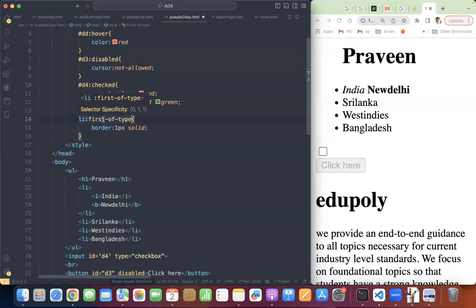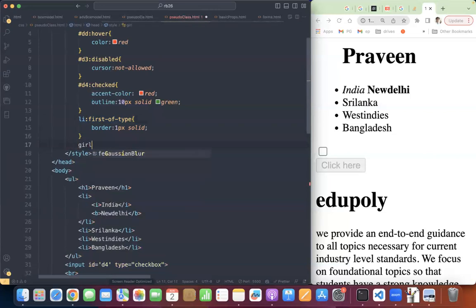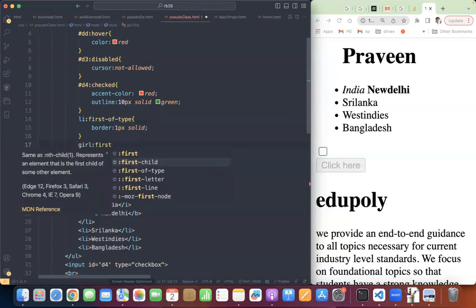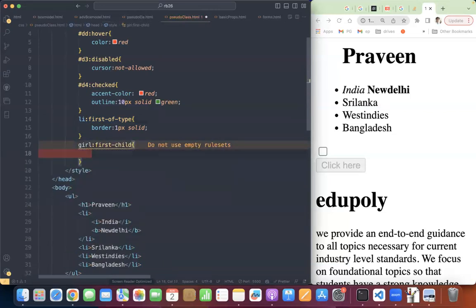Me and my sister. Imagine. First me, my sister, my younger sister and brother. Okay, 4. Let us see. Girl child, colon girl colon first child. I wrote it like this. Girl colon first child. Because of scholarship.